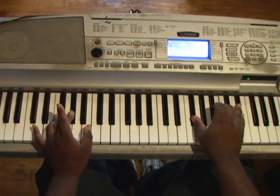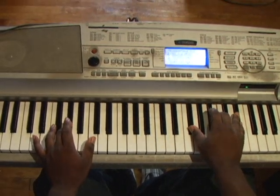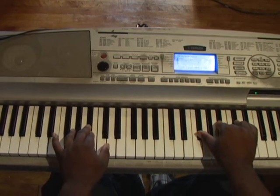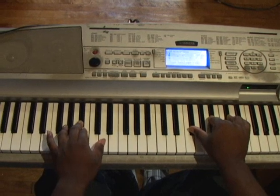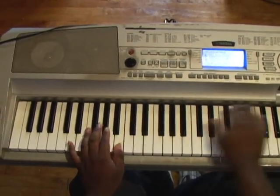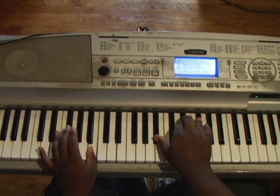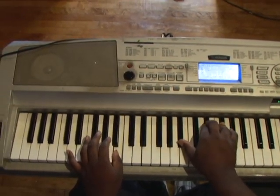Then you're gonna go to A flat in the bass. In the right hand, you're gonna go to F sharp, B, and E flat. Then B flat in the bass. In the right hand, you will have F sharp, B flat, and C sharp. Then you're gonna go to B in the bass. In the right hand, you will have B flat, E flat, and F sharp.